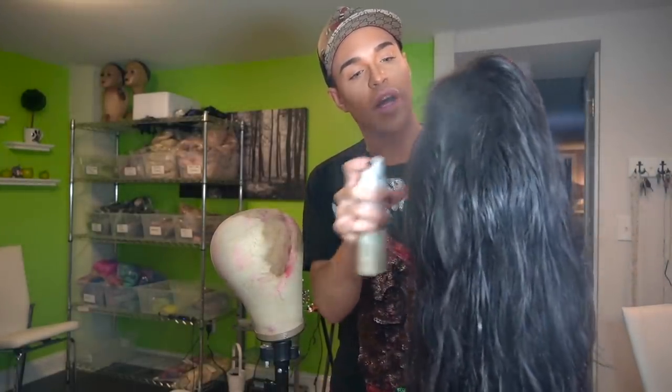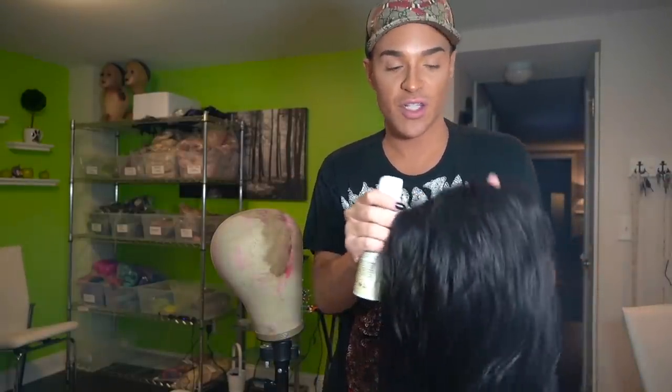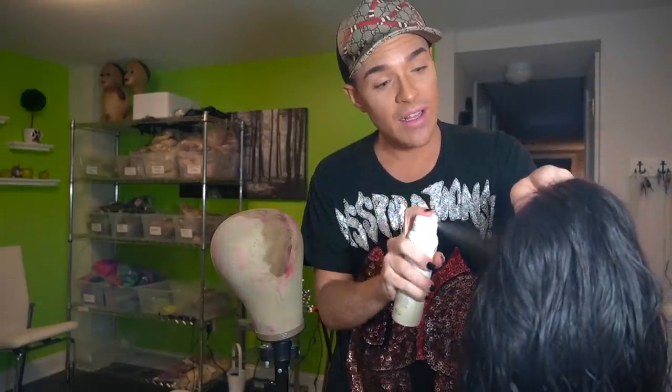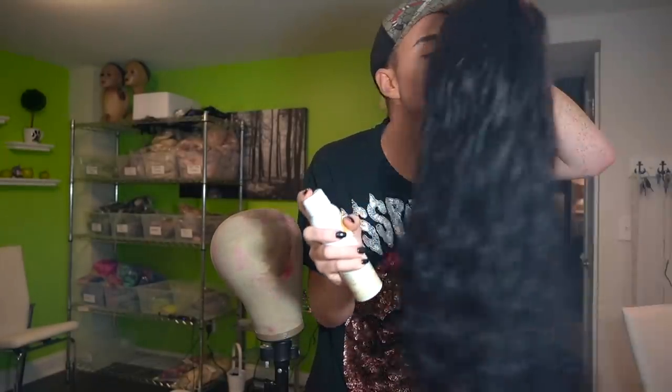So the first thing we're gonna do is hit the wig with step one, and this is the cleansing step. We're just gonna spray this uniformly and evenly inside of the wig. I'm gonna hit a little bit on the outside too. So we're just gonna shake it like Taylor Swift. And again, this is just gonna help cleanse it and eliminate any odor, any bacteria, especially if you have a sweaty spaghetti Betty head. I'm just gonna eliminate it.